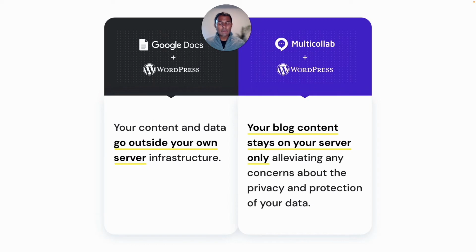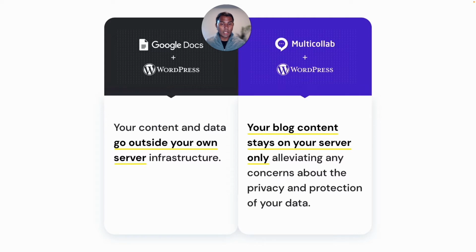Some of the enterprises that we work with have mentioned this as one of the big advantages of using Multicollab and WordPress. When you are drafting your content in Google Doc, your content is going outside.